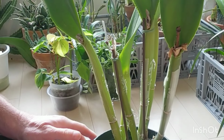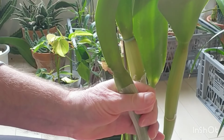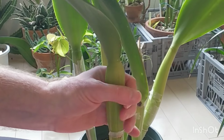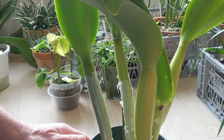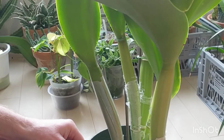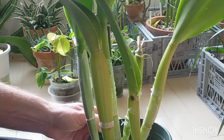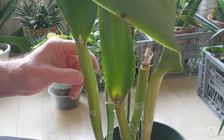Okay, this is a big monster, you can see there. I put my hand around these canes. This is a Cattleya. That's an intergeneric, is that the word you use? Hybrid? It might be. It might be just crossed with many, many kinds of Cattleyas. And you know what, it has no name on it, and it didn't come with one. And I'm only just guessing what it is. I can make a guess, but that's not good enough, is it?